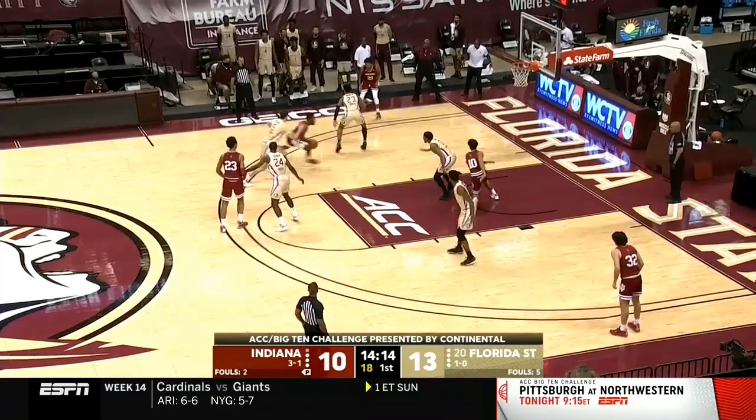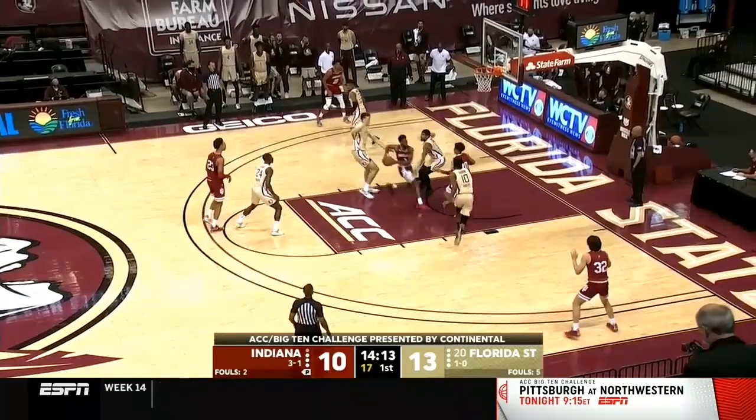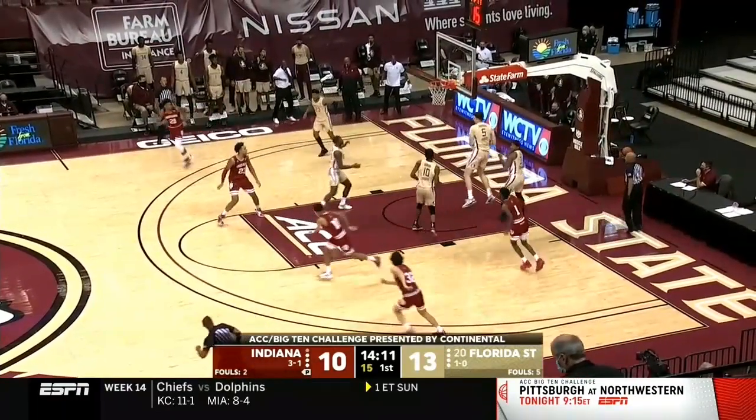But Finney just stays, actually finishes a cut all the way through the lane. Now Finney's man is able to help out on Rob or Al. Makes this a much more difficult shot. Al misses a layup. Now, I do want to point out, Al needs to make that. He's a senior. He's got to finish that layup. But some poor spacing, not all Finney's fault. He's running part of the offense. But, again, poor spacing resulted in that not being a wide-open layup.